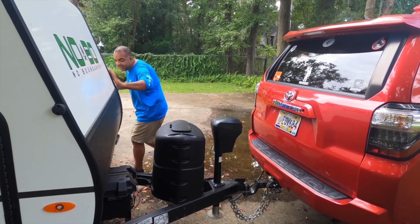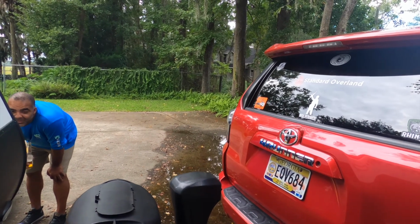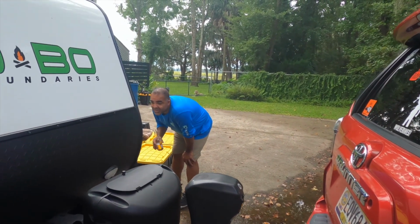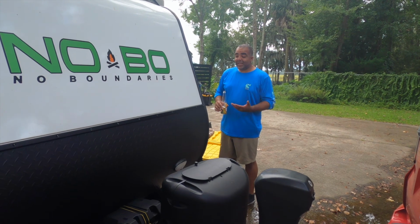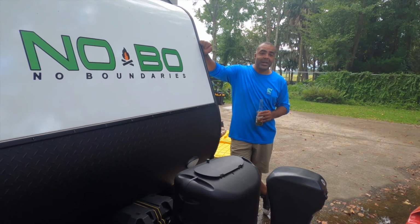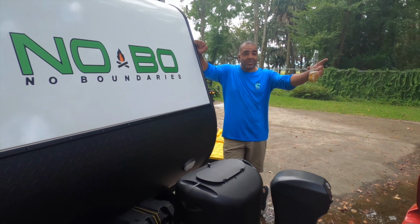Look on here. The actual, what is it? Gross vehicle weight's like about 1,500 pounds. You can put it up to like 3,500 pounds. That's how much weight it can carry altogether. So even though that seems like not a lot, it's still kind of a good haul for the 4Runner. I mean, I can actually feel it back there. So which kind of brings us to the 4Runner.